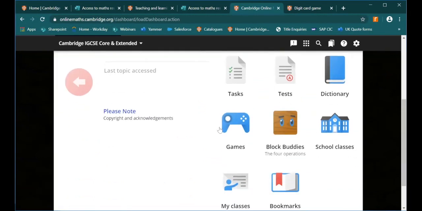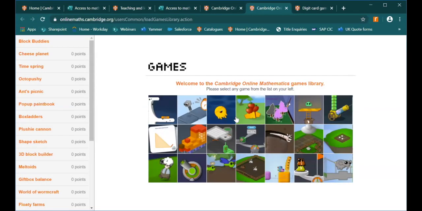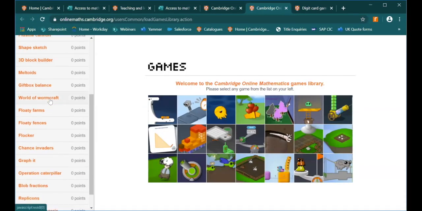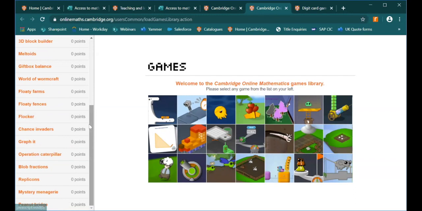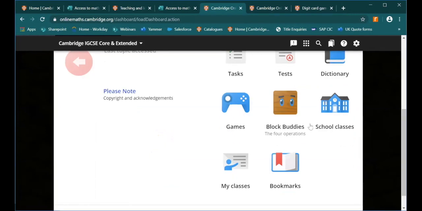We've also got our next section here, Games and Block Buddies. Block Buddies is simply one of our games, but has its own little section in our dashboard. So I'll just go over our Games section. Very simply, this is a variety of games that you are able to assign for your students via message, or simply let them know that they are available. It's a great way to kind of break up your students' learning if you'd like them to have something different to do. As I said, the Block Buddy section is just one of our games that's accessible via the dashboard.